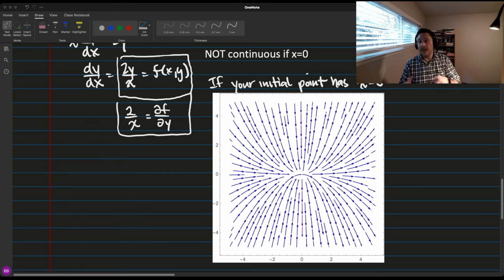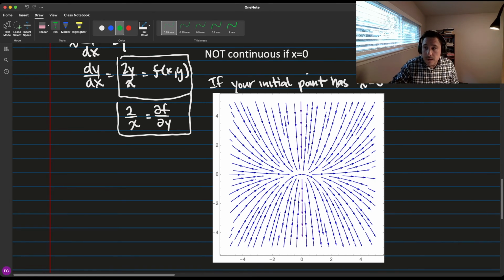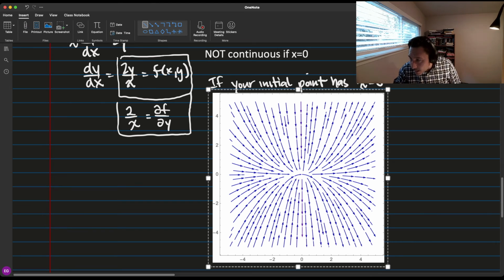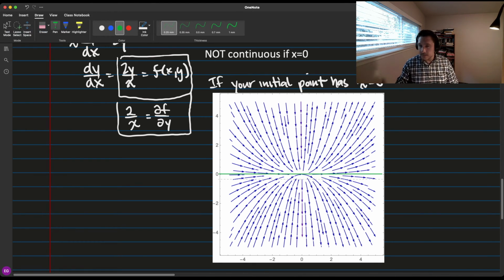Okay, cool. Remember I said you're not going to have a solution if x equals 0. So where is x equals 0? x equals 0 is anything here. You can see that green line. So for instance, if you choose some point over here, such as x equals negative 2, comma 2, let's do it in red so you can see it. Here's a point right here.